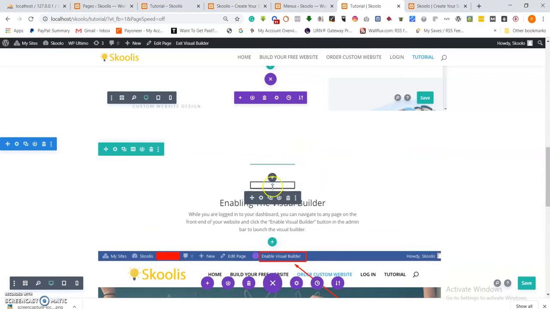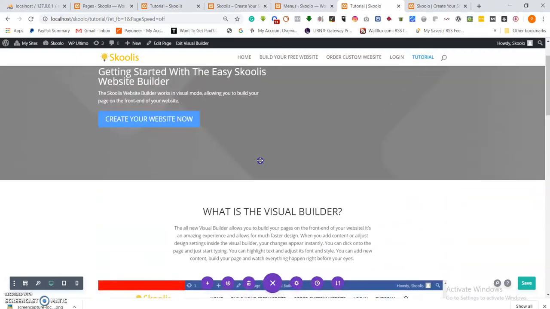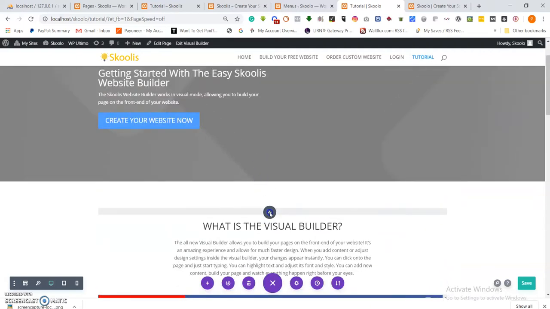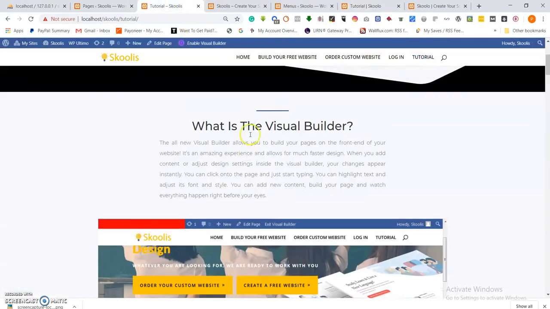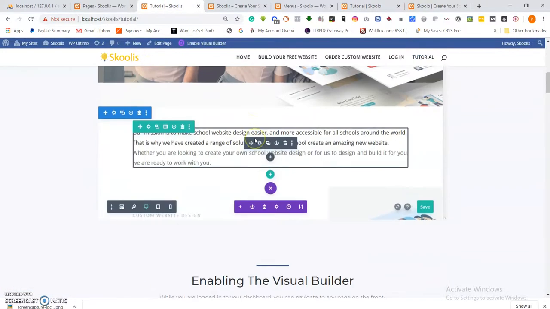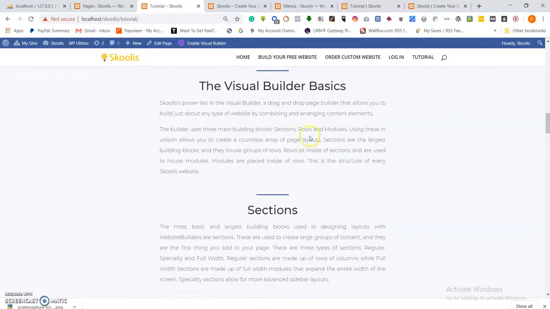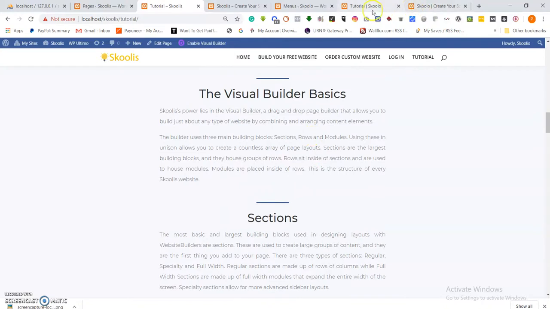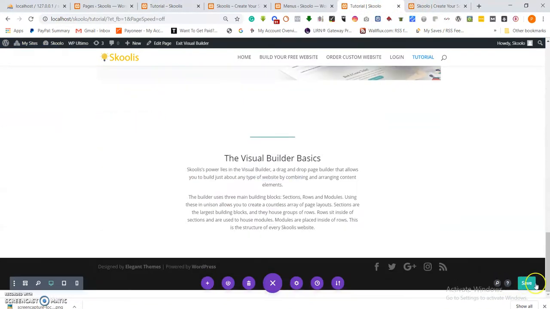Again, I duplicate, then I drag to there like that. Now we have the dividers. Good. Let me save that.